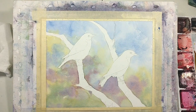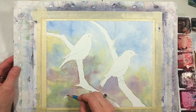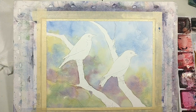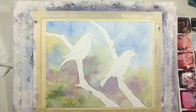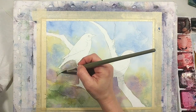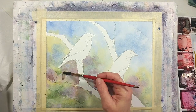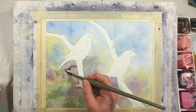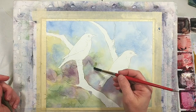I dried the paper again and now I'm using a pencil to lay in some ideas of where I might like to suggest some details — maybe a few leaves, a stem or two, perhaps some flowers over there. Really just looking at what's there and thinking of what I can do with it. Then I started painting again using two brushes, one for paint and one for clean water, applying the paint where I want it using my pencil as a rough guide, then using the brush with only water to blend out the edges I want to disappear.